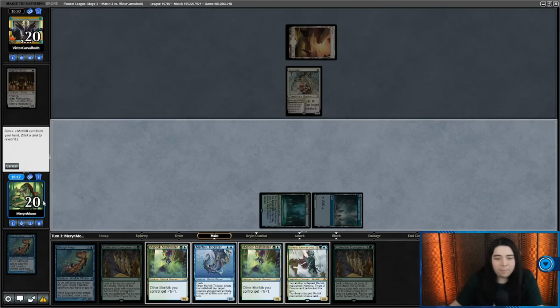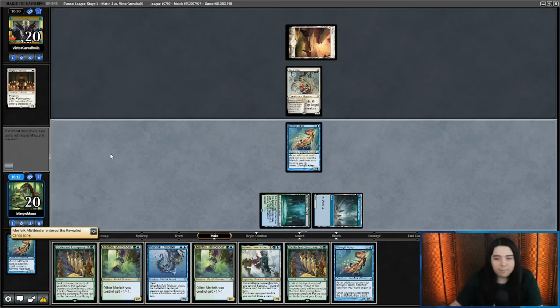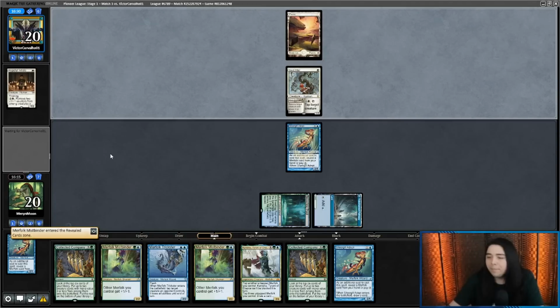All right. Let's reveal Mistbinder. Still not hitting my lands, but it's fine. We have so much beef coming to the table soon. It's going to be hard for them to keep up.